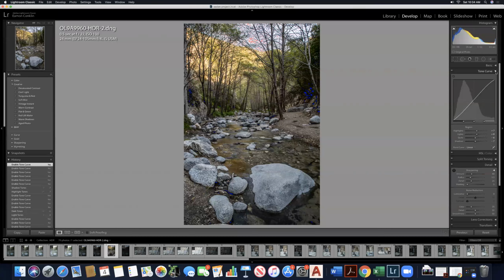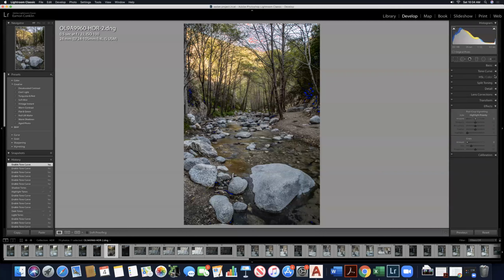Okay, after tone curve, then you want to go deal with your color, right? And not just the color temperature and tint like we did up here, but more specifically how these different areas of color are rendering. So we have some cool tones in the rocks, we have these greens in the grass and the trees, then we have these warmer brown tones in the path.